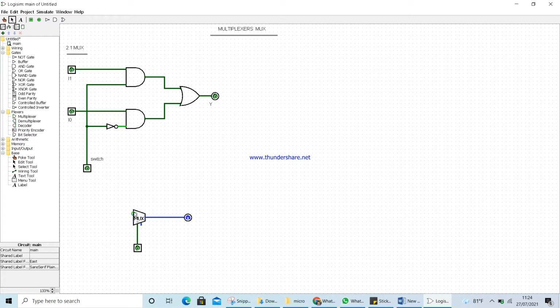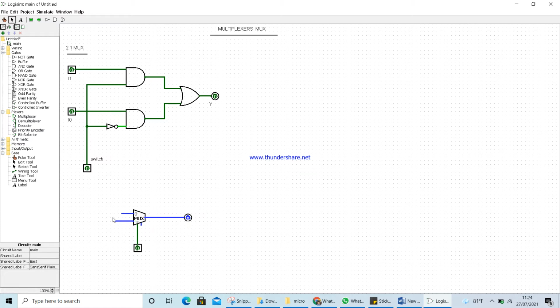Thereafter, I have two inputs. I have I1 input, I0 input. Similarly, I have these two inputs. This is the input 1. This is the input 0. Right? This is the input 1.